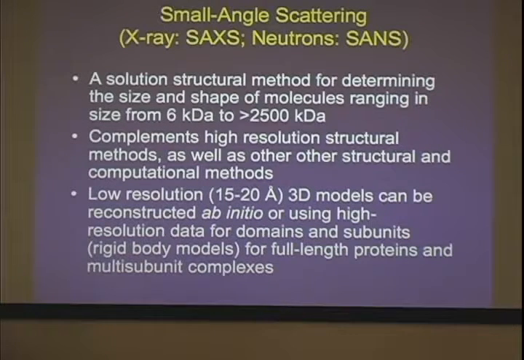scattering data. It's a solution technique, so that's one of its primary advantages. It's able to look at a wide range of molecular weights. In the literature, people have looked at molecules 6 kilodaltons and smaller, and megadaltons are some of the sizes of the larger protein complexes that have been looked at.